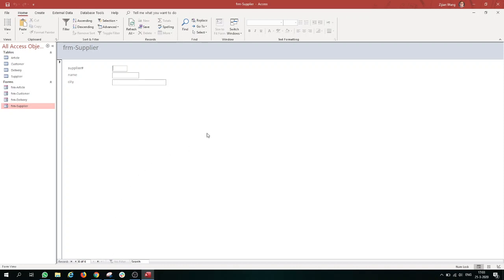So here, supplier number, it didn't define in the mock exam question, so we can leave it for now to compare with other numbers to see if we can find a pattern. And name should be Brinkers, and the city is Hilversum.